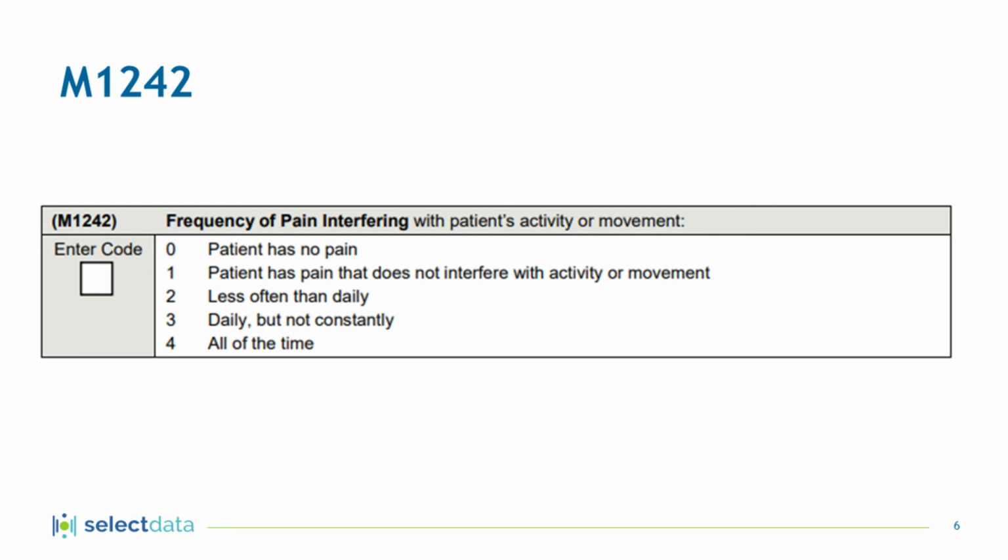When reviewing patients' medications, the presence of medication for pain or joint disease provides an opportunity to explore the presence of pain, when the pain is the most severe, activities with which the pain interferes, and the frequency of this interference with activity or movement. Be careful not to overlook seemingly unimportant activities. For example, the patient says he or she sits in the chair all day and puts off going to the bathroom because it hurts so much to get up from the chair or to walk.